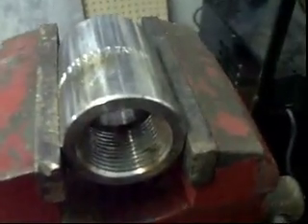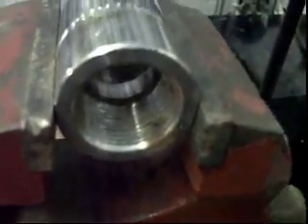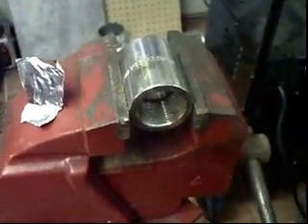I'm very curious. This is one of the neatest things I've seen with HHO yet and I'd like to understand more about it. I noticed the thicker the metal that I use, the higher the voltage I get — so that's the only thing I've found so far. I haven't found one metal to be better than another yet, but the thicker the metal is, the higher the voltage. So if anybody's got a really thick piece of stainless steel or copper, try that and let me know what happens, because this is about the thickest piece I have right now. I'm going to try and get something bigger in the future.